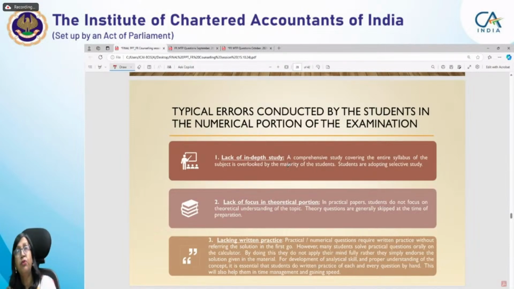See, like I said, when you are analyzing your performance for any mock test paper, you have to self-introspect what went wrong. How many marks you have lost, and what was the reason for losing those particular marks? Similarly, examiners also analyze, and when they analyze they find that students made mistakes in figures, wrong carry forward has been done from the last page to the next page, had to add in computation but subtracted, had to write 1052 but wrote 1025. When they notice this type of mistakes, they realize that this is because of lack of hand and mind coordination. Why is there a lack of hand and mind coordination? Because they have not done sufficient written practice.